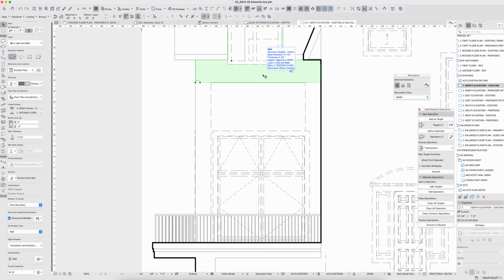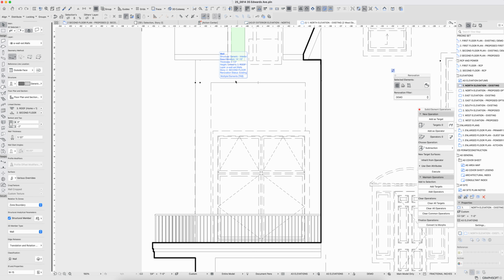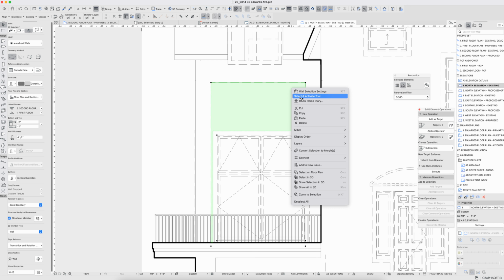I'm not sure how we would exactly show that piece as a dashed line, honestly. It might be a note or something about removing that section of wall. Because this is an existing element, there's no way to show just a partial edge of that as demo. And unfortunately, ArchiCAD doesn't really do a great job of this.